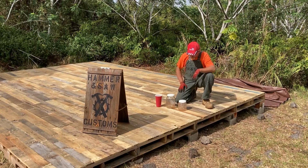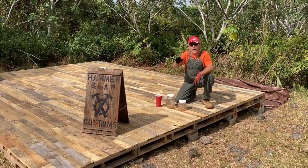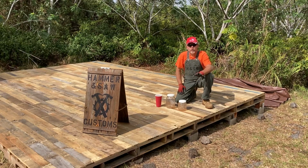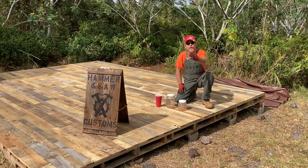So, I did have some 2.5 inch, 3 inch galvanized nails left over that actually were given to me.